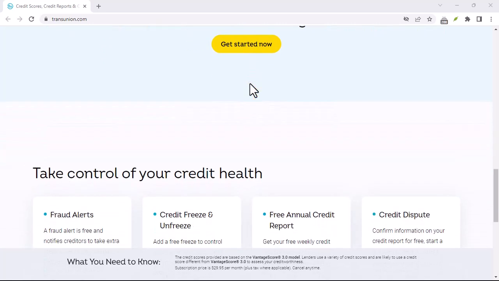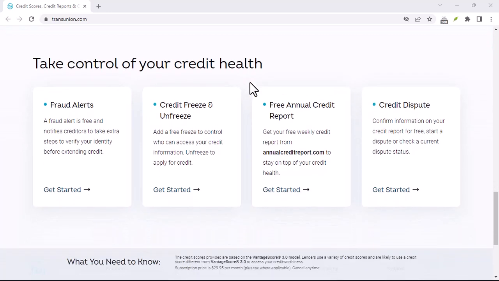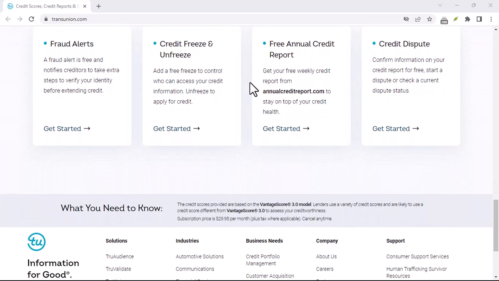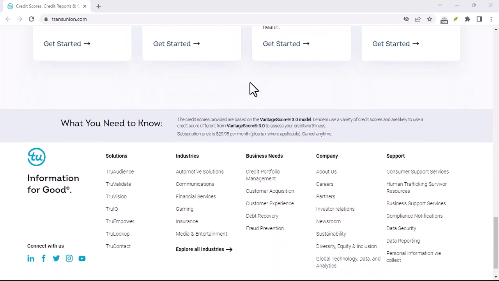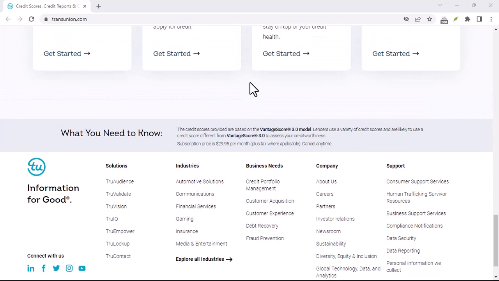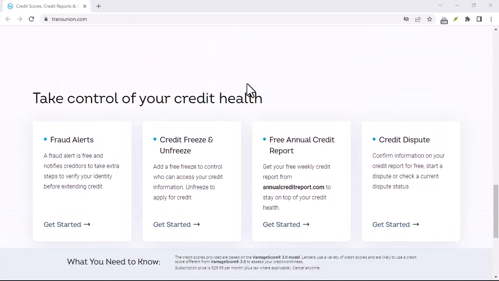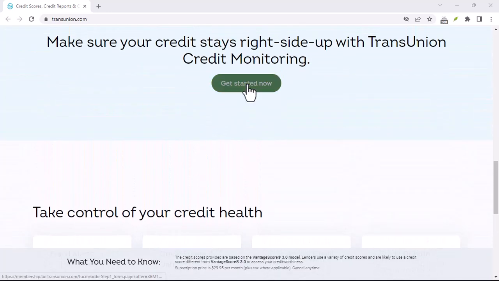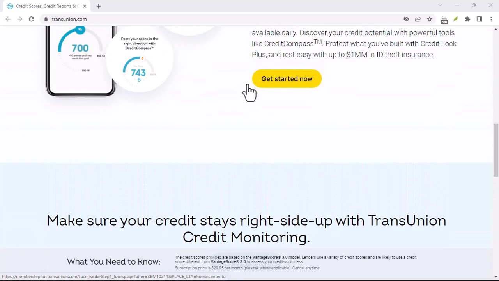Listen carefully to the options. TransUnion's automated system will present you with a series of options. Pay close attention to what each option covers. Press the right numbers: use the keypad to select the option that best matches your needs. This could be anything from disputing an error to placing a credit freeze. Be patient, automated systems can be slow and frustrating. Take a deep breath and try to stay calm.